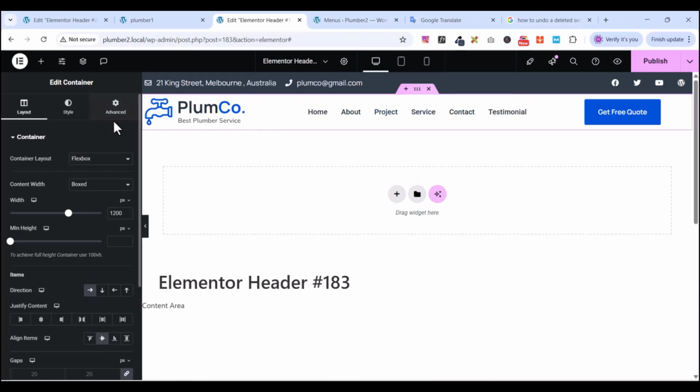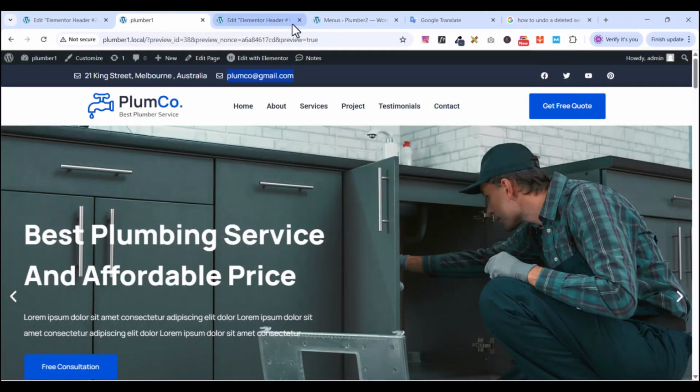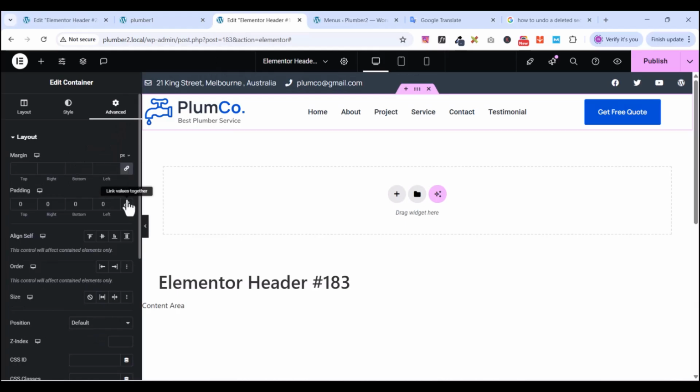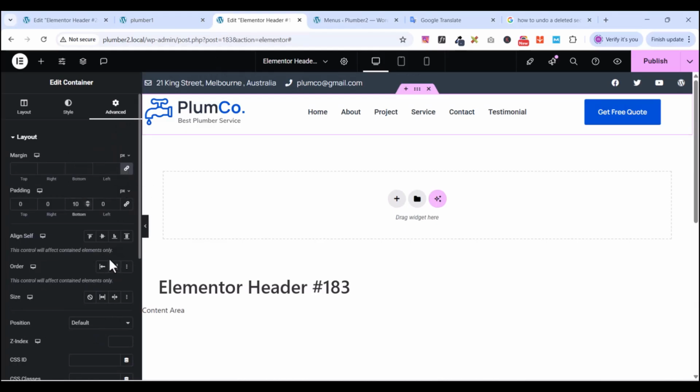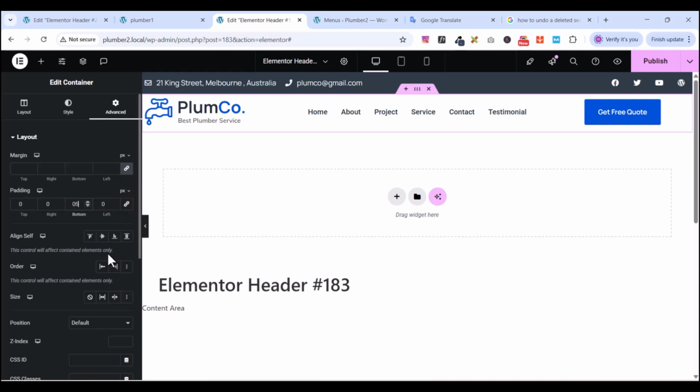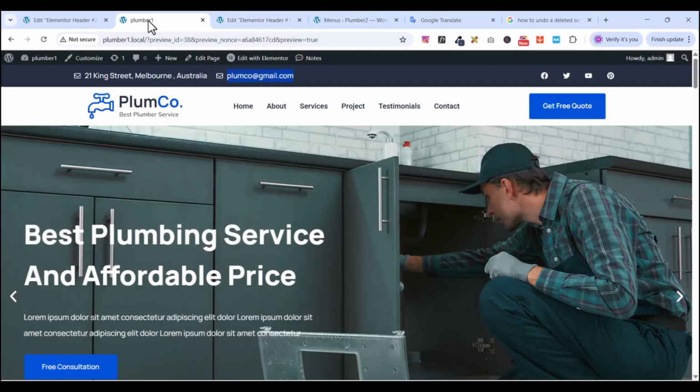So what I'm going to do next is, let's add some padding to this one. Add some padding here, but not too much padding. Let me see. Okay, I think like 10 is going to be okay. Padding to this one like 10 at the bottom. I think 5 is okay. All right, so it's something like this.